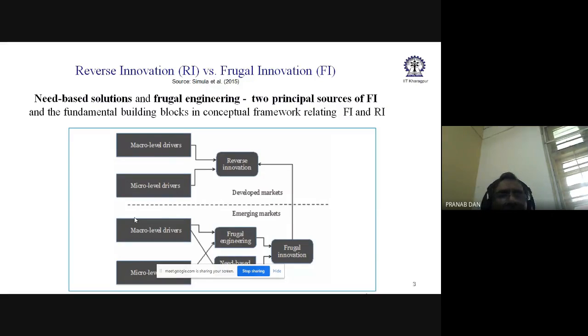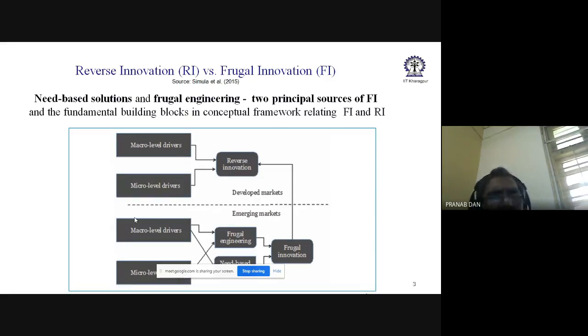As I said at the beginning, normally innovation happens in the Western or developed world and comes to the emerging economic countries, which is called a trickle down process. Here, instead, it becomes a trickle up phenomenon. That means whatever is developed here is exported there. There are several examples of this. I can cite one, for example, General Electric produced the Mac 400 echocardiogram machine. Siemens, I'll show you that example. So there will be plenty.